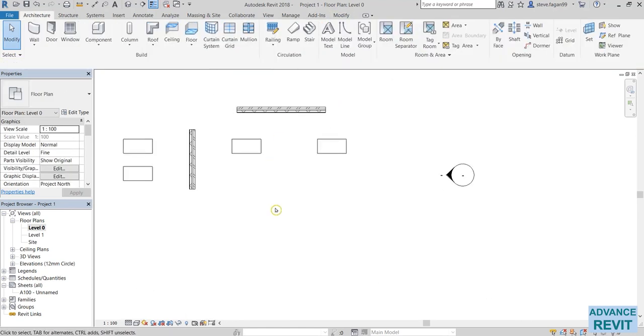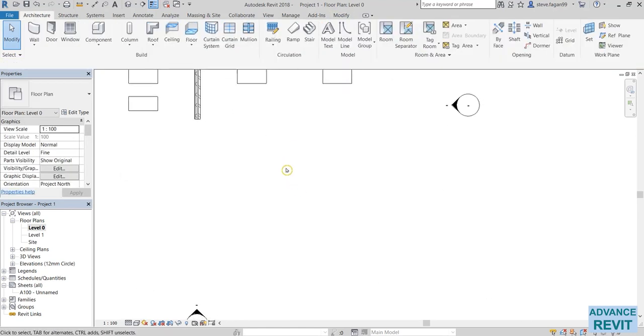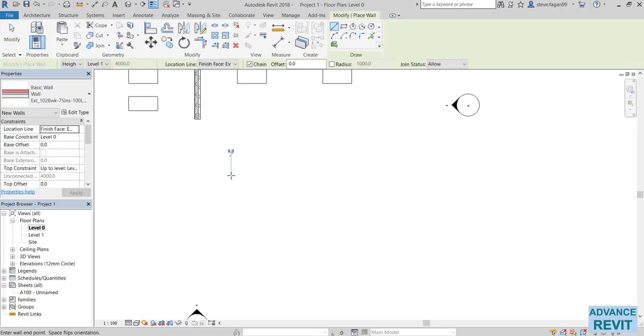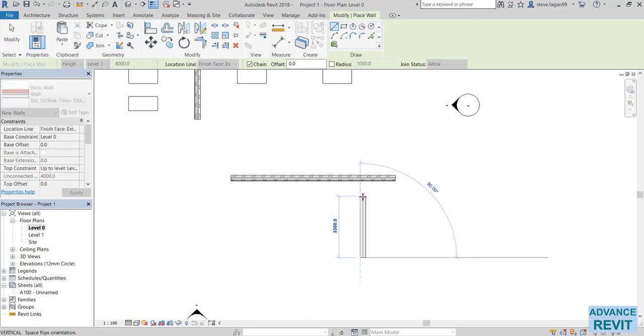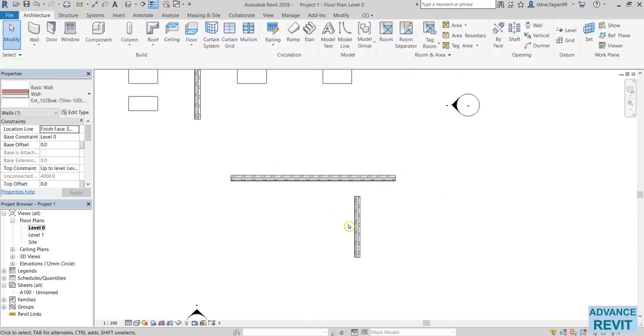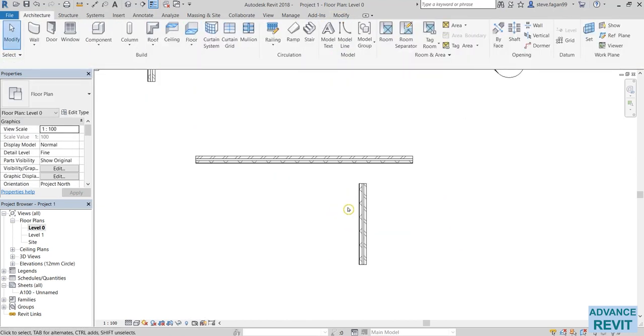Okay, so I'm going to just pan down to the lower half to get some more space. And I'm going to draw in some walls. In this scenario here, we have two walls not joining.